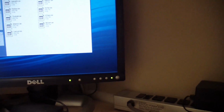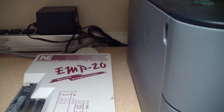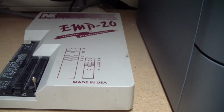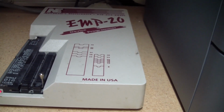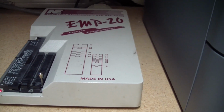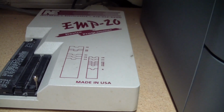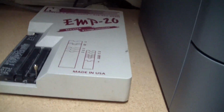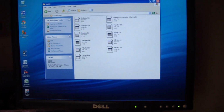But the way this goes is, we use the EMP20 device programmer from Needham's Electronics, which I've had very long. It uses this newfangled invention called a parallel port to communicate with the computer. And it's one of those things that this thing won't die. It just works very nicely. So the fan's getting a bit noisy, but other than that, it does the job perfectly. So let's go in and fire up the EMP software.